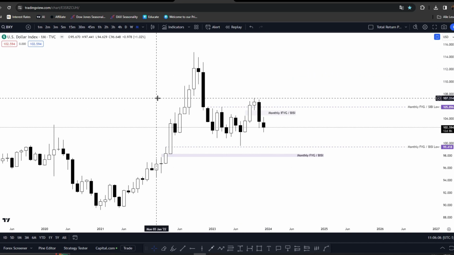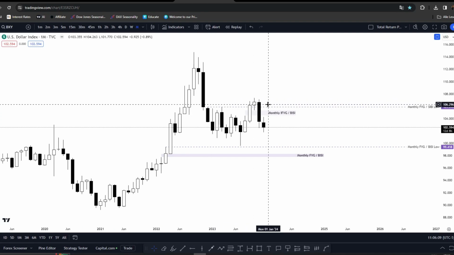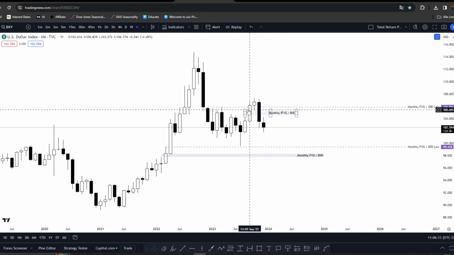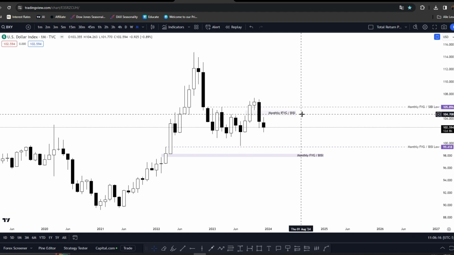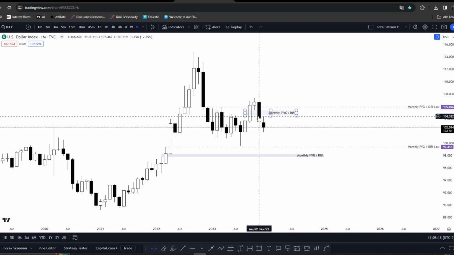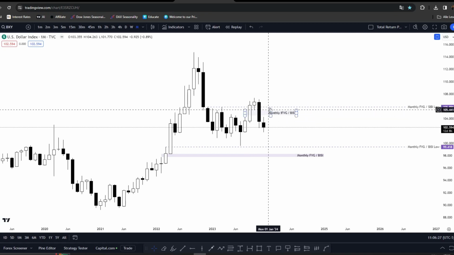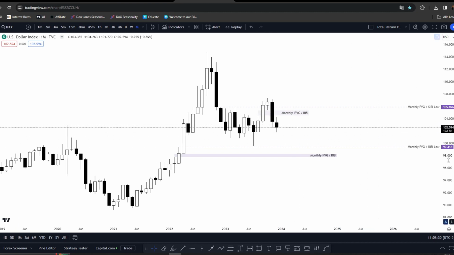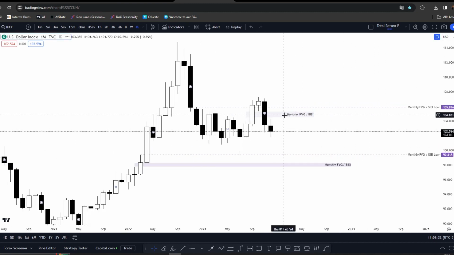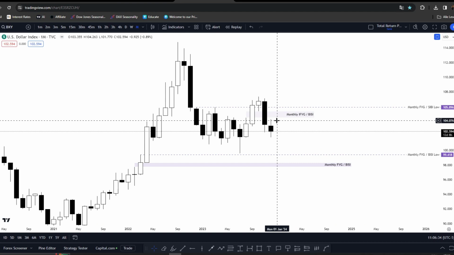And we're starting off as usual with the dollar index, and as you can see, we have been delivering from the monthly fair value gap CB low right here, and we also created a monthly inversion fair value gap by violating this bullish monthly fair value gap right here. We closed below it, which makes it an inversion fair value gap, and we didn't quite reach it on the dollar index, but on Euro USD we delivered perfectly, and now we're trading lower this month.